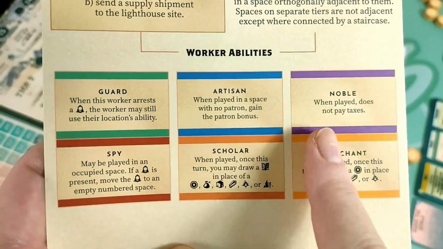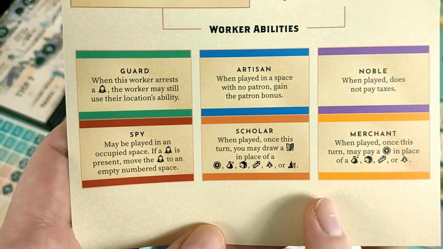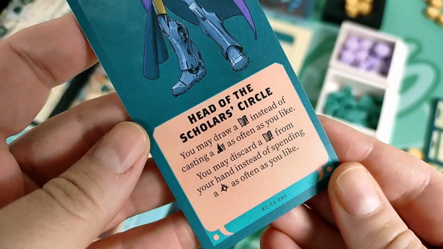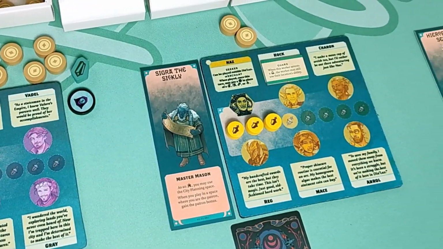The various skills of the workers and the seekers override the limitations of worker placement and activation in one way or another, and are all very powerful. Each councillor also comes with their own extremely strong abilities that affect each player's strategy throughout the game. Once all players have placed all their workers, this phase ends.